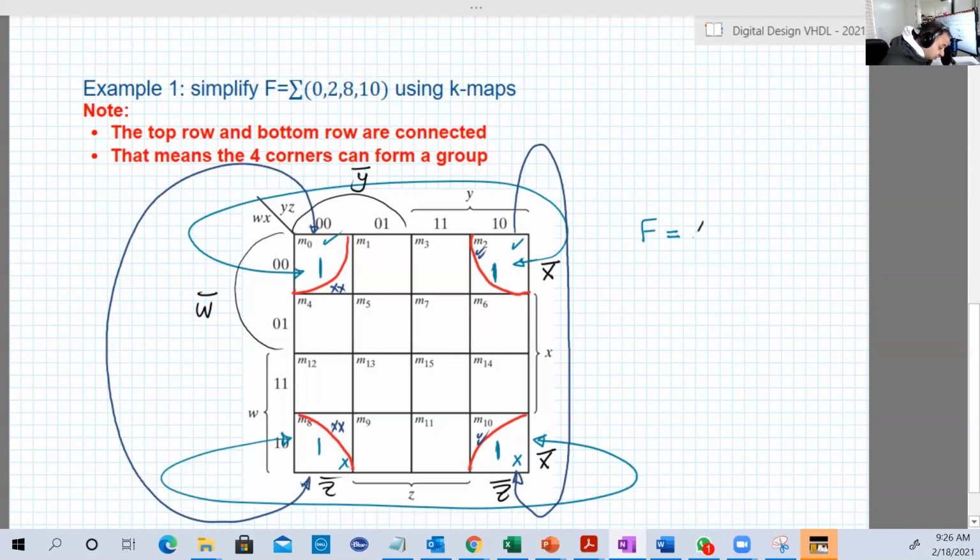So you can consider it in our final expression. The top two ones are W bar, the bottom two ones are W, so W is changing, so we will not consider W. The first column here is Y bar, the last column here is Y, so we will not consider Y because it's changing.